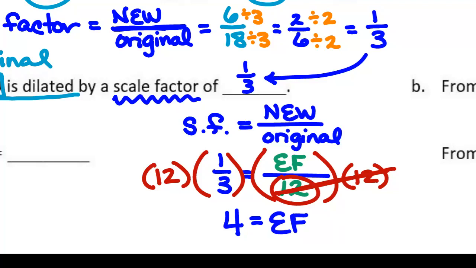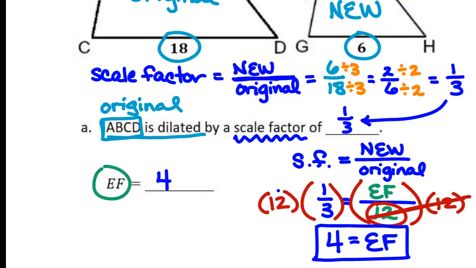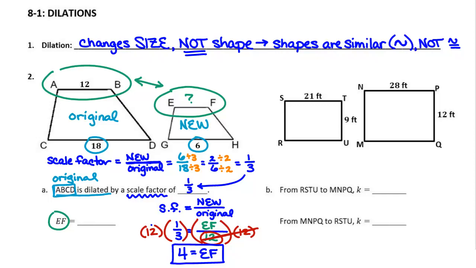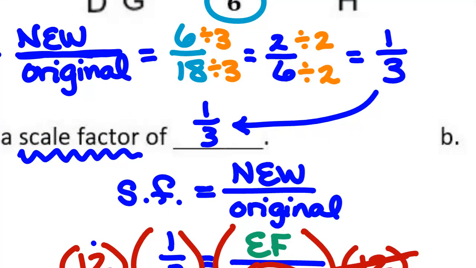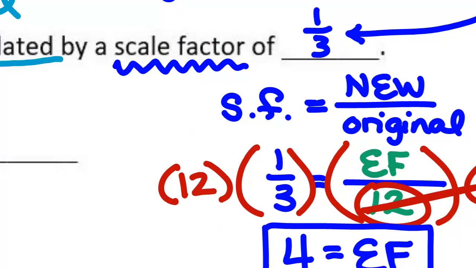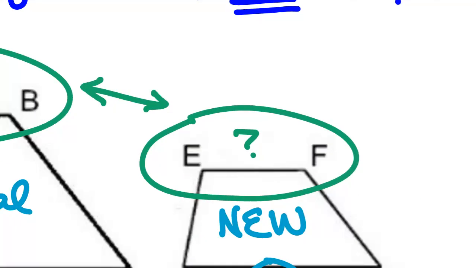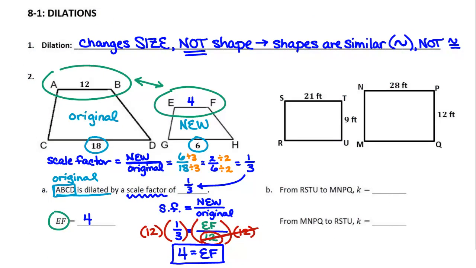Yeah, if you do it the other way around, then you'll get 36. But we wanted to do the 1/3, so it's kind of like the same as dividing there. So EF is 4 units. Nope, we're multiplying, because remember, multiplication is what we use to undo the division, and division is what we needed to cancel out on the other side. So whatever you do to one side, you have to do the exact same operation to the other side with the exact same number. Good questions, good observations, guys.